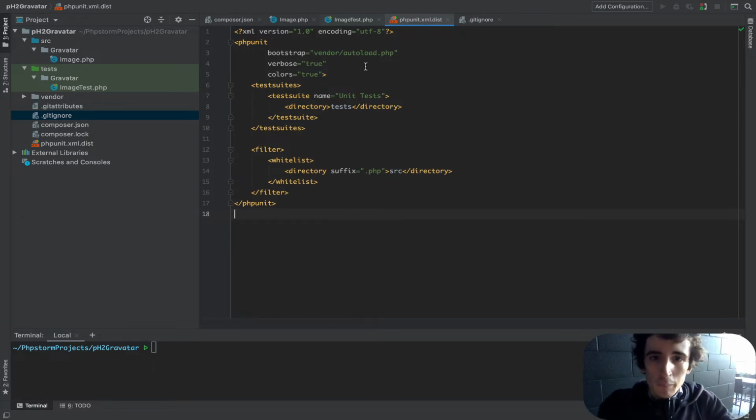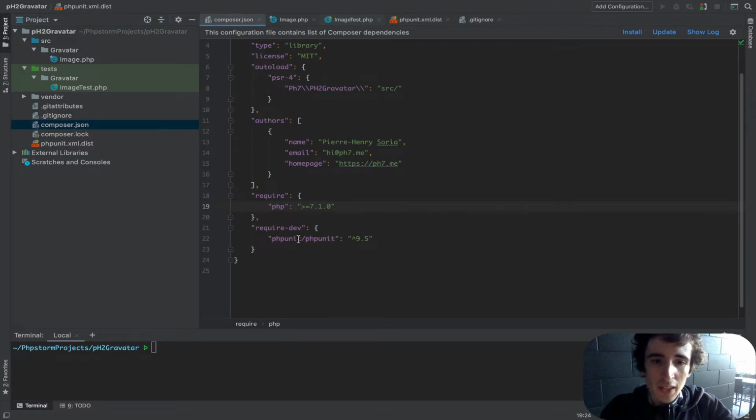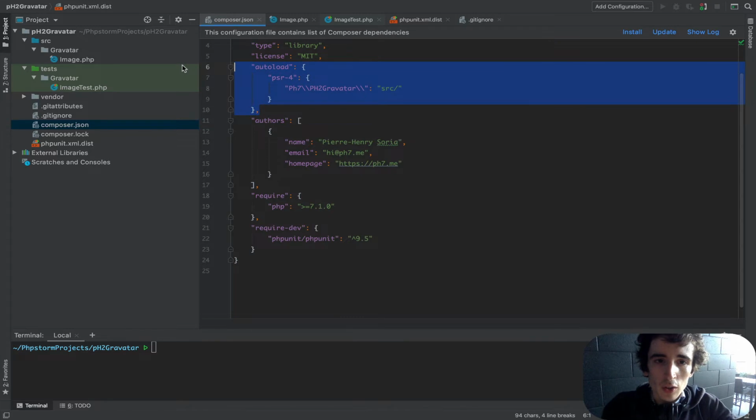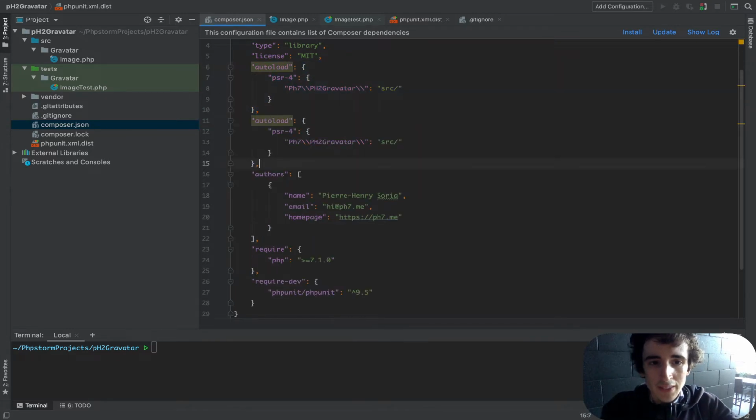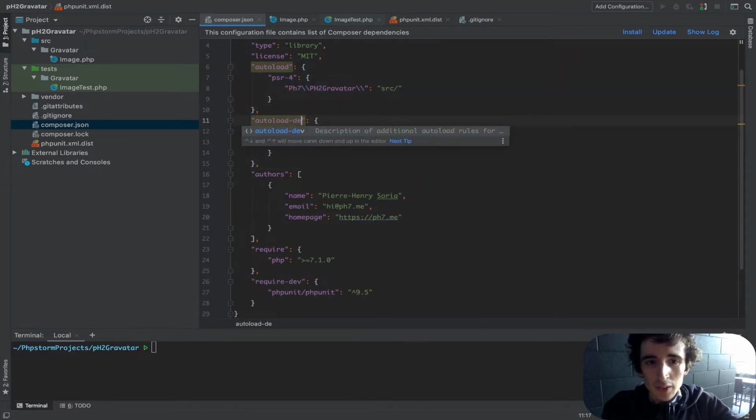In our PHPUnit configuration file, bootstrap is the Composer autoload. We could also mention it here, like autoload-dev, and we could have done that as well.